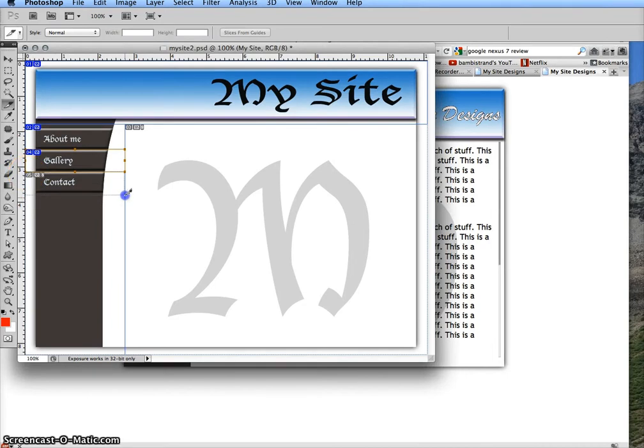It's a little temperamental, this tool, but notice that each one of these slices is going to be exactly the same size. And I'm going to slice out this area right here, this big chunk, and then take this whole area right here and slice this out. Actually, before I do that, I'm just going to take the M like that, and then I'm going to slice out what is going to be my footer down here.